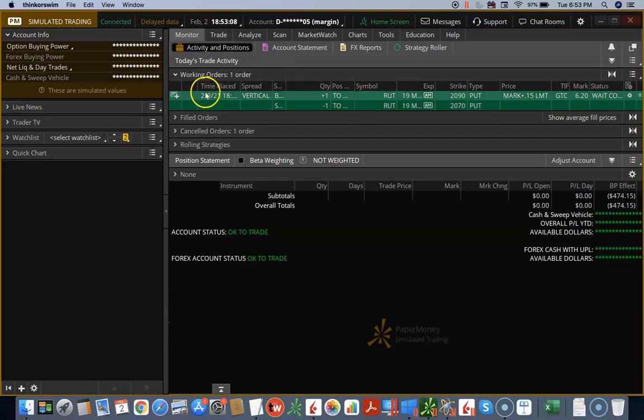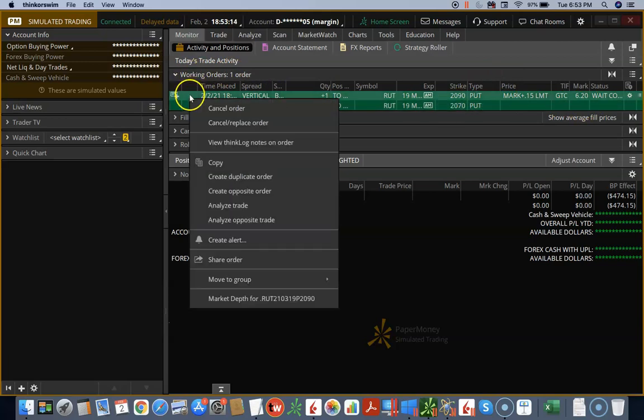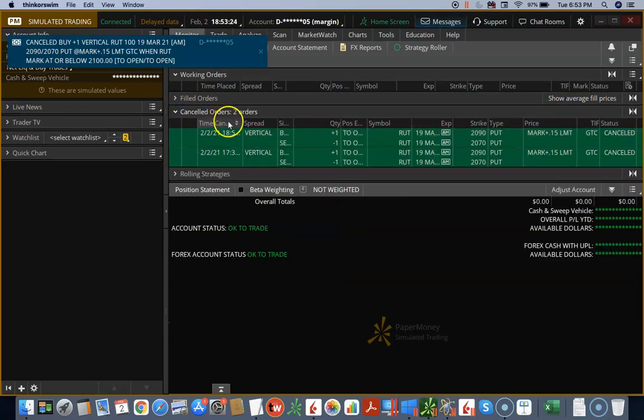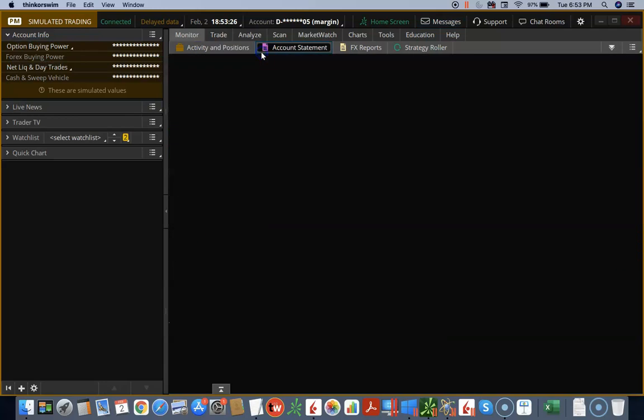So if that happens, then what you would want to do is go to your conditional orders that you might have set up, and you can right mouse click on the working order for that particular one, and you would just say, I don't think you can pause it here in Thinkorswim. I think you just have to say cancel. So you just say cancel, but then it saves it in the canceled orders dialog, right?